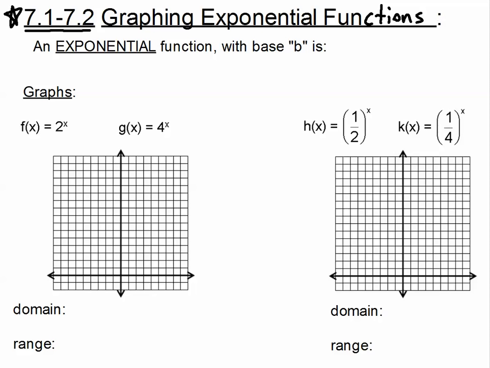Okay, so when we're talking about exponential functions, we're talking about the basic function, which is f of x is equal to b to the x power. So our base is b in this case, and of course because it's exponential we have our variable in our exponent. I'd like to look at the graphs of these in this tutorial, and I'd like to do that through 4 examples: f of x, g of x, h of x, and k of x. I'm going to graph the first 2 on this first graph patch and the second 2 on the second one.